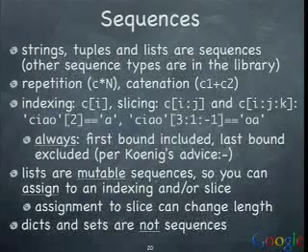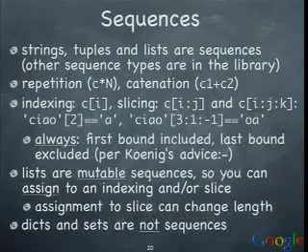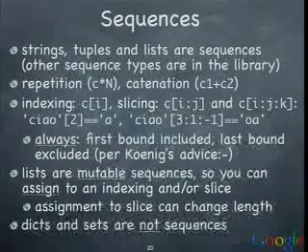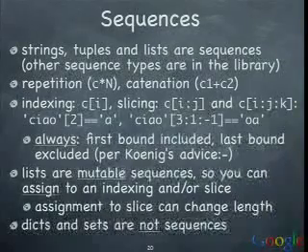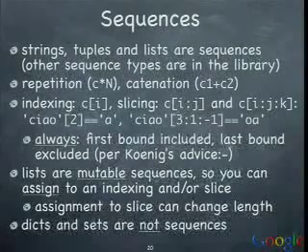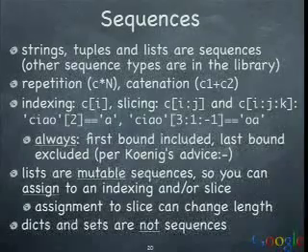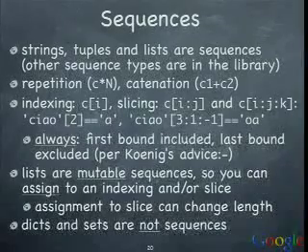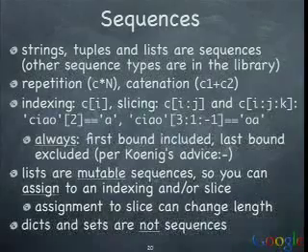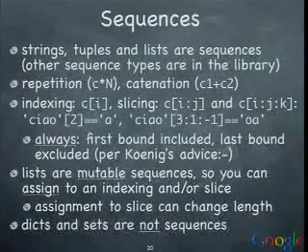In the case of sequences, the index is always an integer. It can be 0 to len minus 1 as a positive index, or negative to index from the right. They can also be sliced. You can pass 2 indices with a colon or 3 indices with 2 colons. And this basically means from the first one included to the last one excluded. And in the 3 form, you also give the step at which the indexing must proceed.